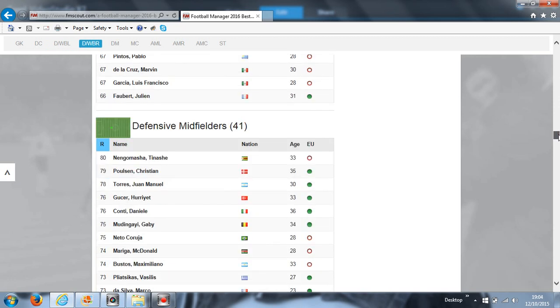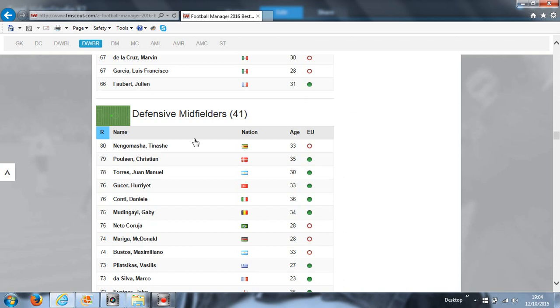So go to the defensive midfielders. I'm not even going to try and pronounce that. We've got Christian Paulsen, Torres, Gucci, Conte. Oh, Muddin Gaia, look at this.